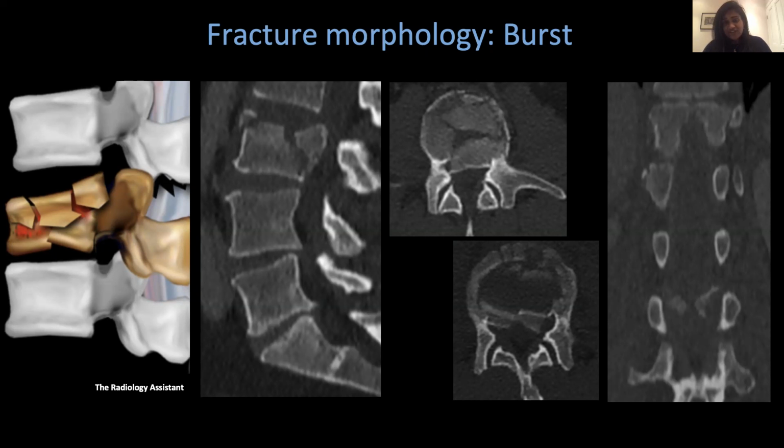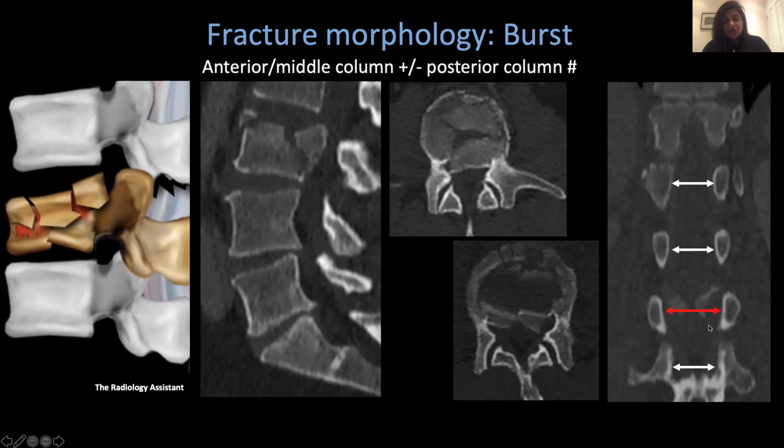You often get a neural arch fracture, often a split in the lamina or interlaminar region, and you will see interpedicular widening on CT coronal images at the level of the fracture, because we've got a burst, so we've got a split apart of the ring. And this is an unstable injury, clearly, because it involves at least 2 contiguous columns, and there's going to be a risk of progression of deformity, and there's a neurological deficit in a large percentage of these patients.